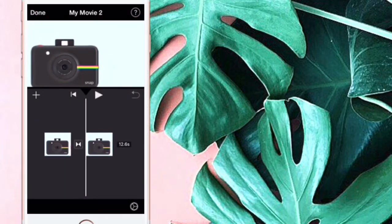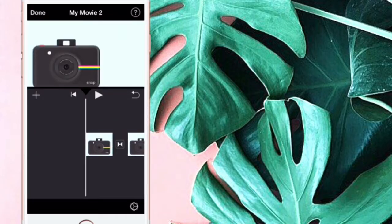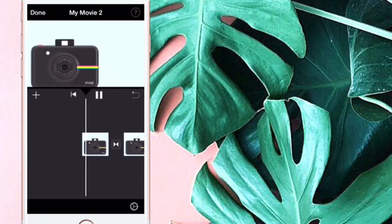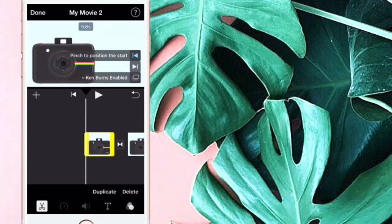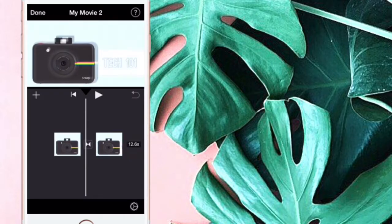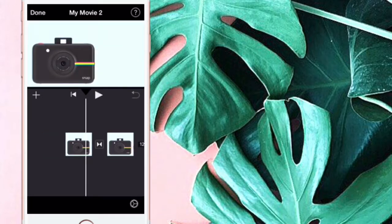So my images were in the wrong place, so to change that you just drag and drop. iMovie, you probably know, but it has this weird feature of moving the image as the movie goes on. So press the image at the bottom of the scroll bar, zoom out completely, and then press Ken Burns enabled at the bottom of the screen. So now the image stays the same as the movie goes on.